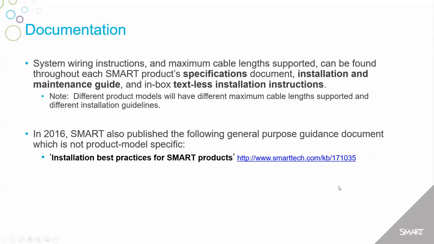Now, Smart's covered a lot of this in the documentation that's available for each of our products. Every product model Smart sells has several documents associated with it: the product specification document, the installation and maintenance guide, and a textless installation guide that comes in the box. And all of these include guidelines for best practice for installing the connection cables between computers and the smart equipment.